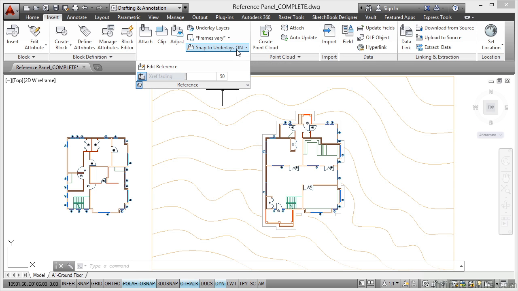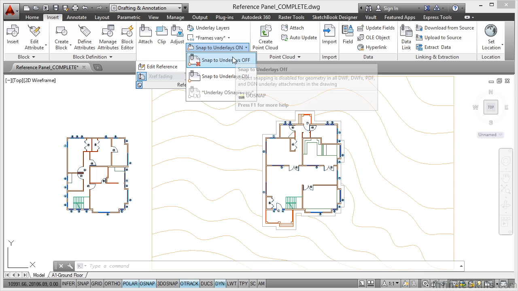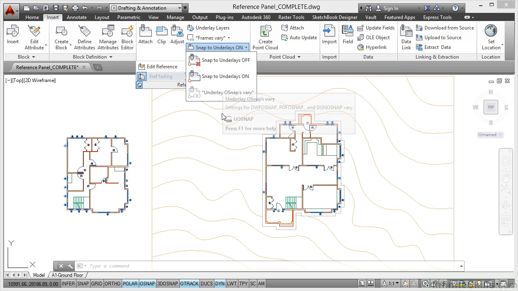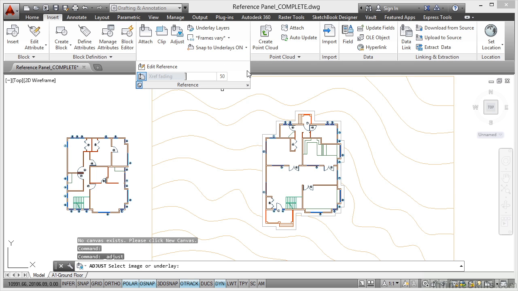I can also snap to underlays. If there's any information on an underlay that I can snap to, you can see there, snap to underlays off, snap to underlays on, or it can vary. And again, these are all settings that you would use when you're using XREFs or underlays in your drawing. Now you can see there, it's asking me to select an image or an underlay. I can't because there isn't one, so I'll just hit escape there for now.